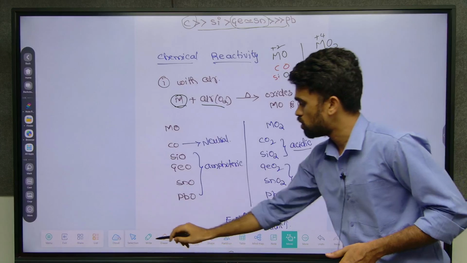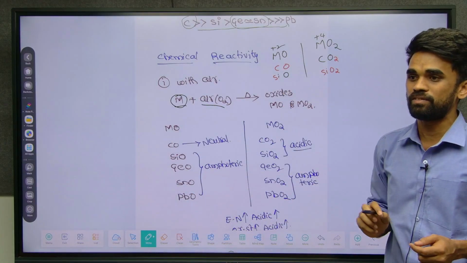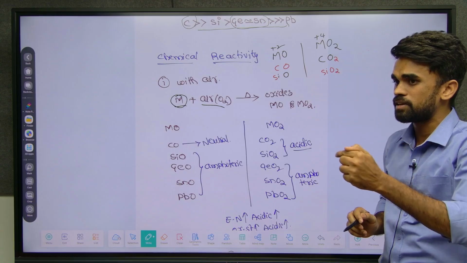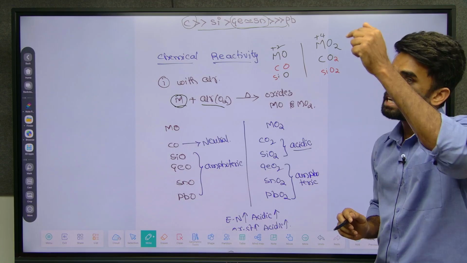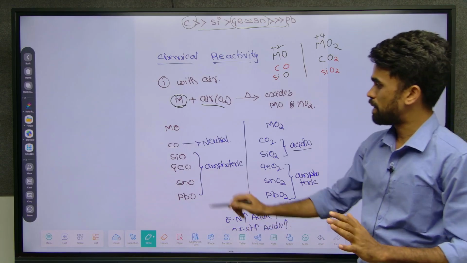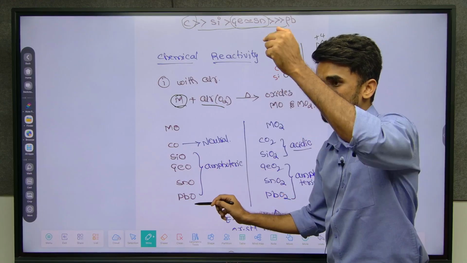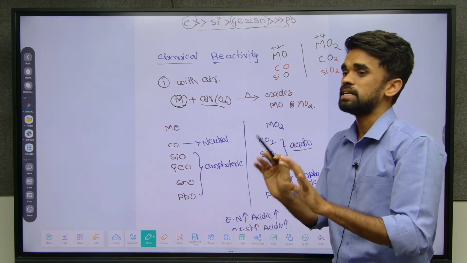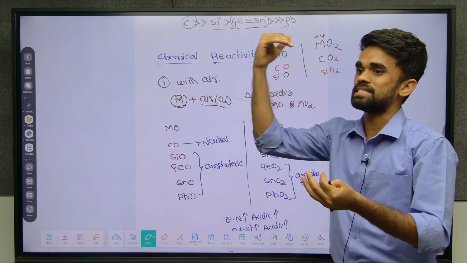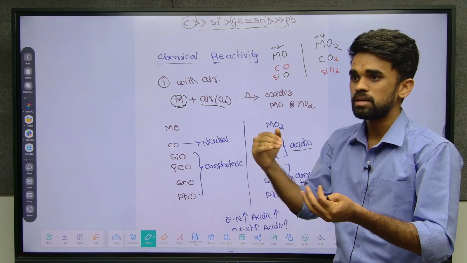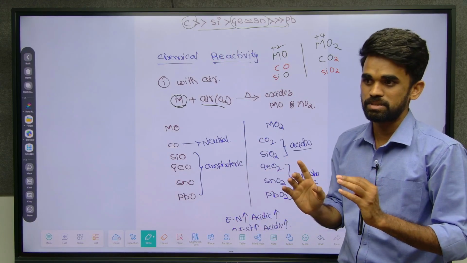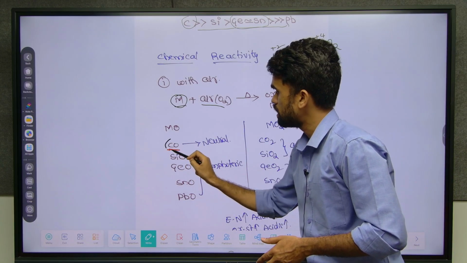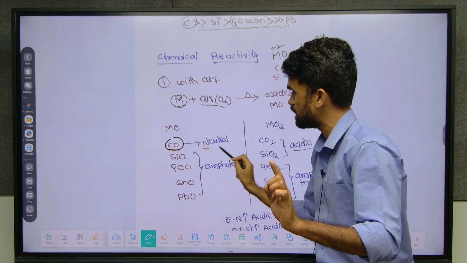Now what happens down the group to electronegativity values? It decreases. If electronegativity is decreasing, acidic nature also decreases. For a particular oxidation state, if the electronegativity of the elements is decreasing, acidic nature also decreases. Simple. Non-metals form acidic oxides, metals form basic oxides. We already discussed the same statement in the morning. So that's why carbon is a non-metal. Here it is neutral. First one, what I am saying, it is neutral.